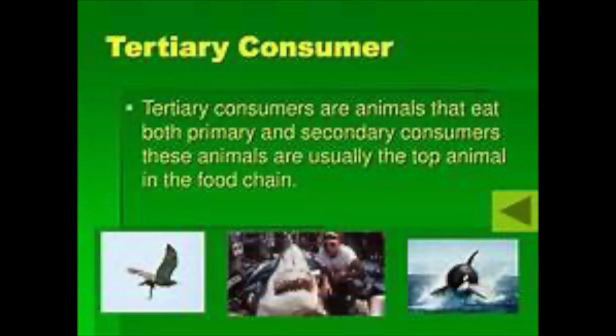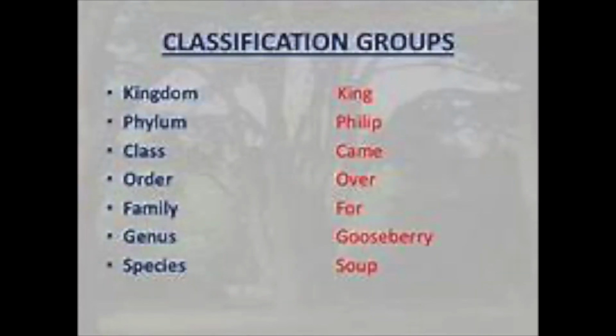Now, let's talk about the hierarchy of classification. At the start we have domain, kingdom, phylum, class, order, family, genus, and species. This is pretty hard to remember, and if you don't remember it, it's okay, because I learned a little trick to make you remember it easier. Here it is. Dear King Philip came over for good soup. If you remember that line, or maybe write it down somewhere, you can see what it is.